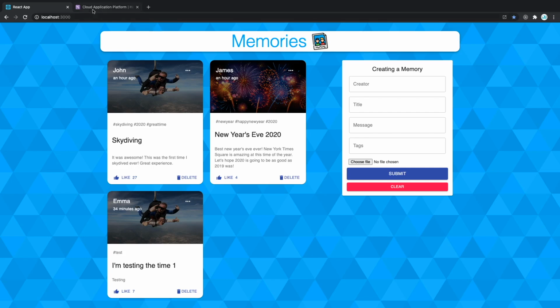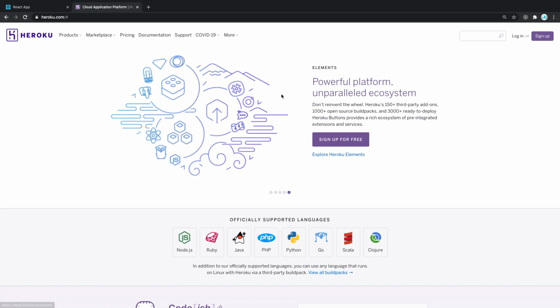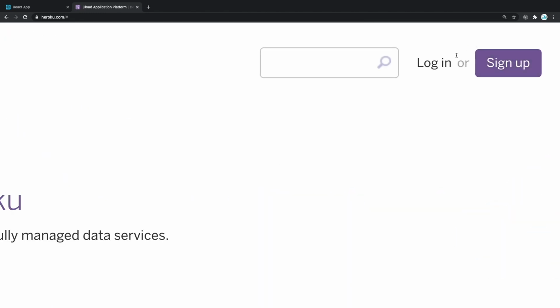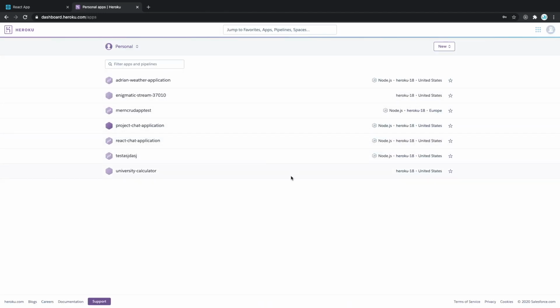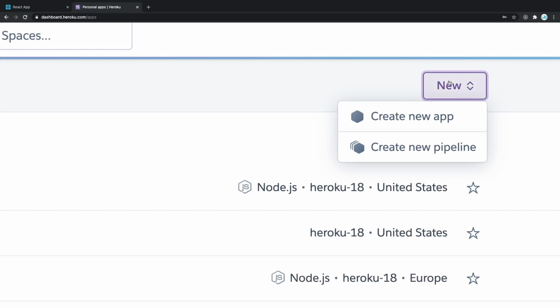For deploying the backend application, or rather the API, we will be using Heroku. Heroku is great for hosting servers. You can visit heroku.com and then you can sign up or log in just at the top right. I just logged in with my account and I see I already have some projects right there, but we're gonna start with a completely new one. So this page should be empty for you if you're using Heroku for the first time. If that is the case, you can click this new button at the top. And then we're gonna say create a new app.